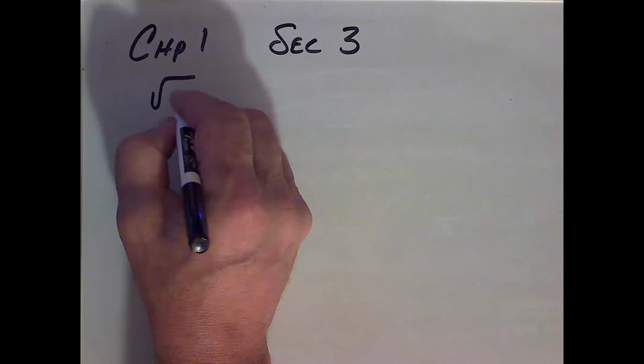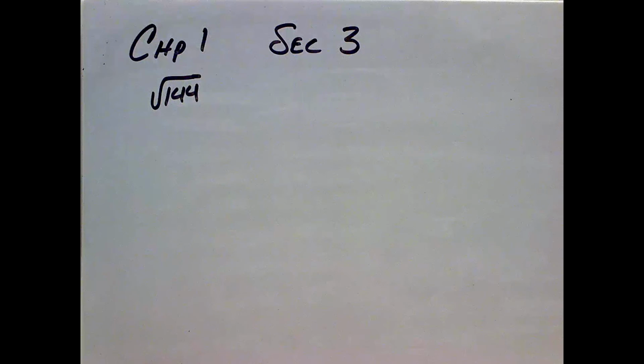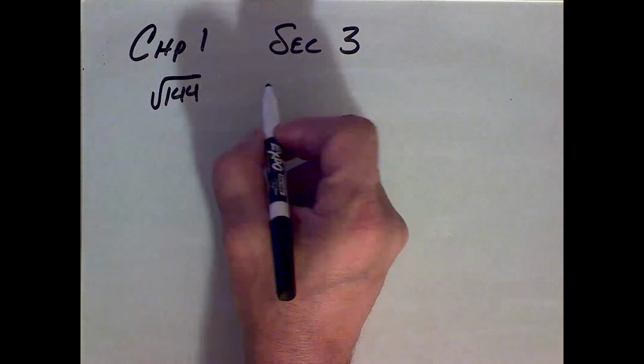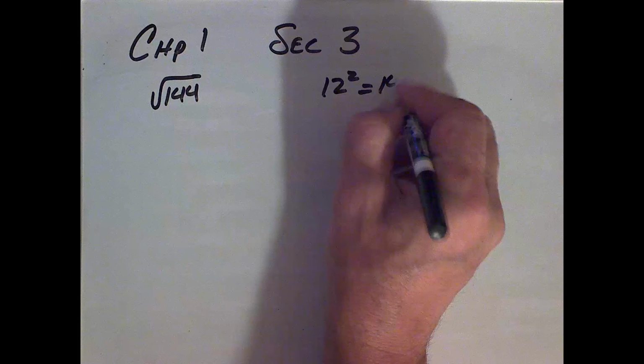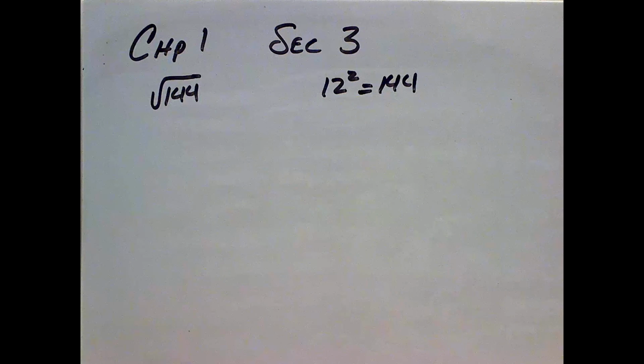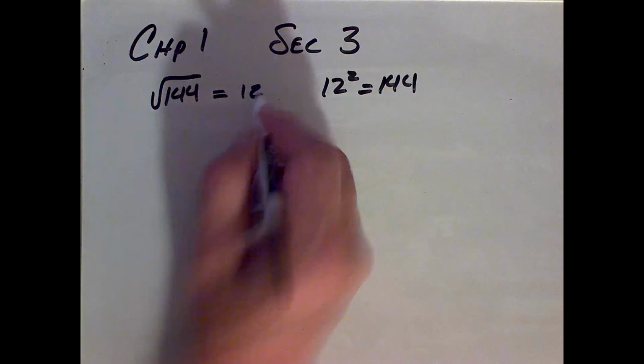Quickly, let's go over just a few examples of using the square root and the squares. If I was going to give you something like this, a square root of 144, it's going to be real helpful as you get down the road to realize what perfect square is out there that comes up with 144. And when you start getting this, you're going to find that 12 squared equals 144. Well, if we know that 12 squared equals 144, then the square root of 144 is 12.